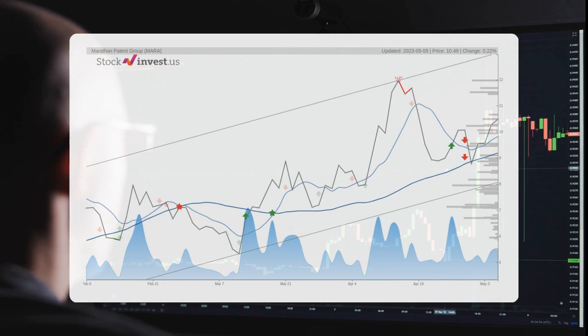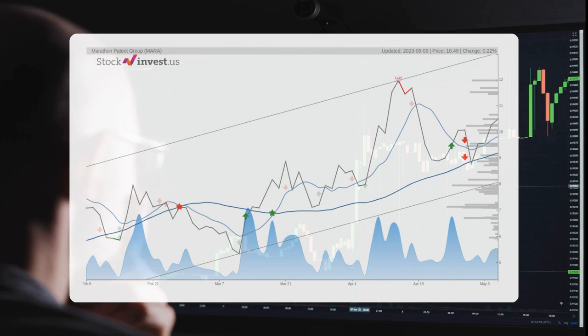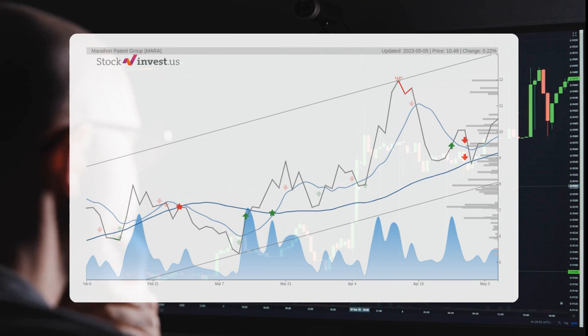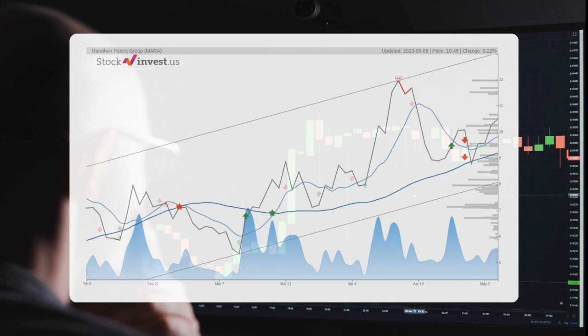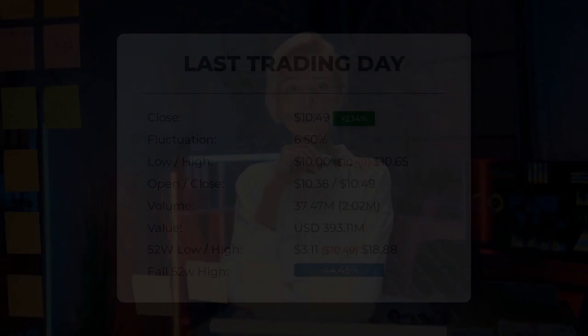The stock lies in the middle of a very wide and strong rising trend in the short term, and a further rise within the trend is signaled. The current three-month trend suggests a potential 50.22 percent change over the next three months, with a possible return between 15.55 percent and 86.5 percent. The 12-month trend suggests a minus 19.30 percent change, with a potential return between minus 85.86 percent and 19.42 percent, translating to a price range of $1.48 to $12.53 after a year.